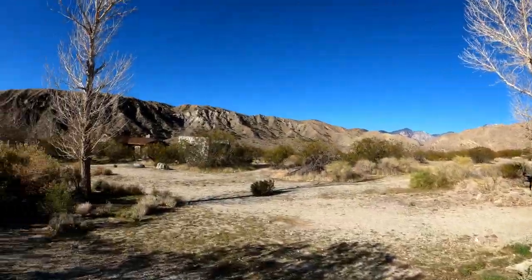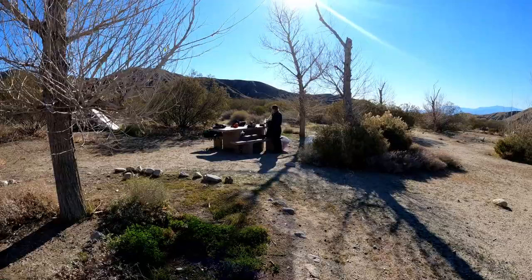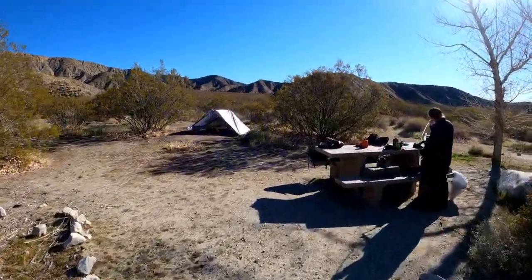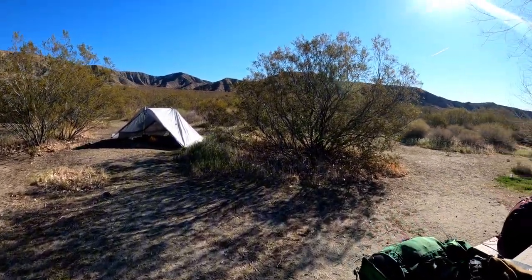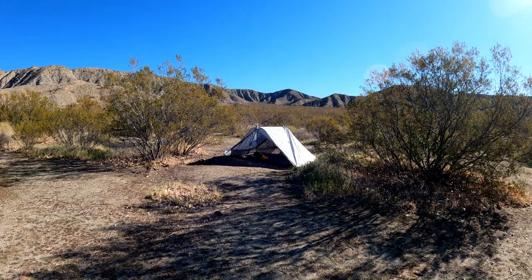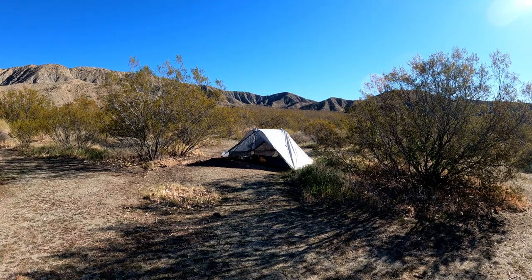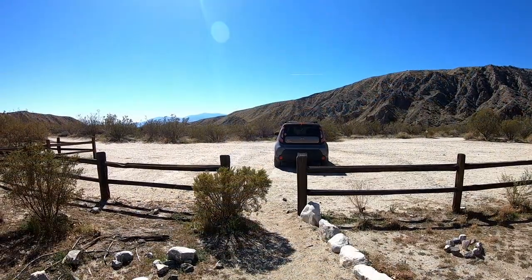Last morning in camp here at Mission Creek. We're the only ones here. It's been nice. Six Moon Designs Lunar Dual Outfitter. Decent for the first night. He's leaving us again.